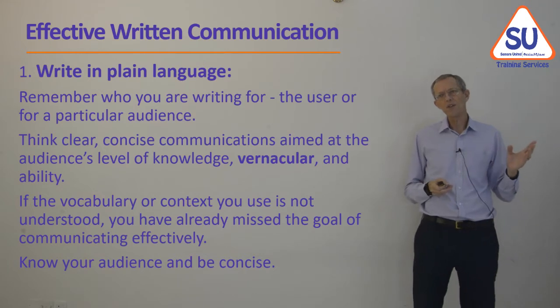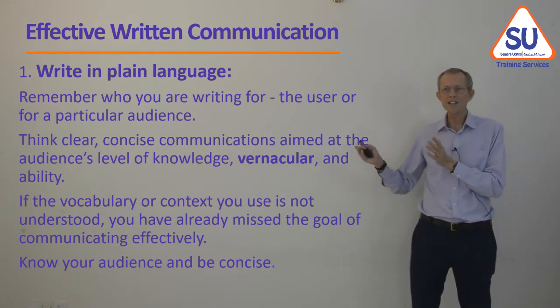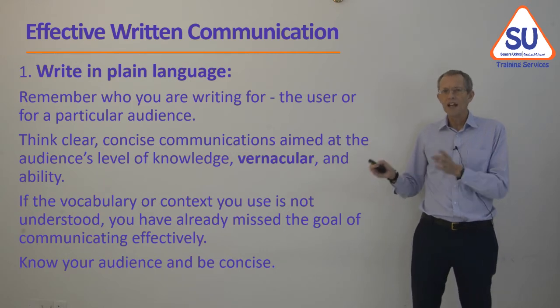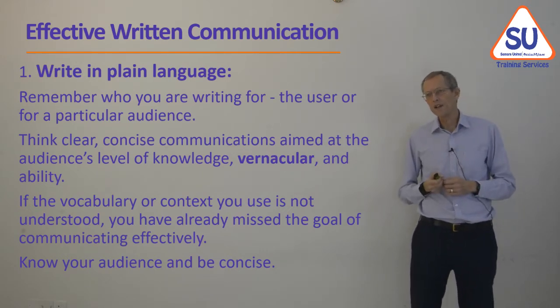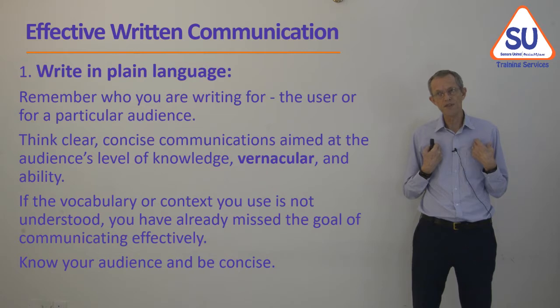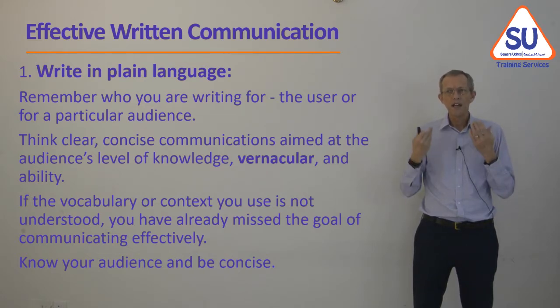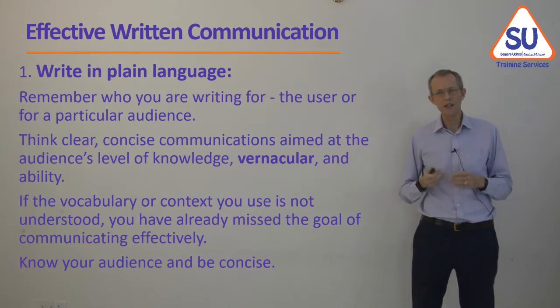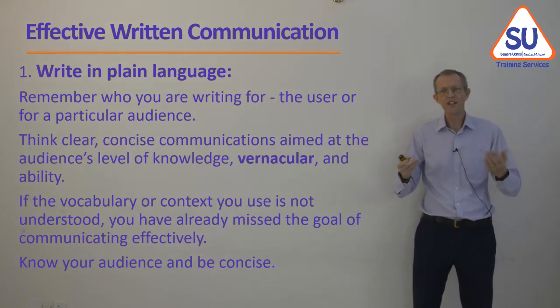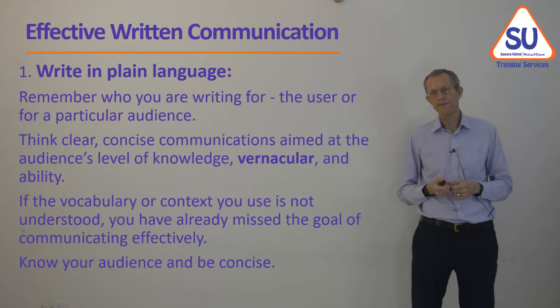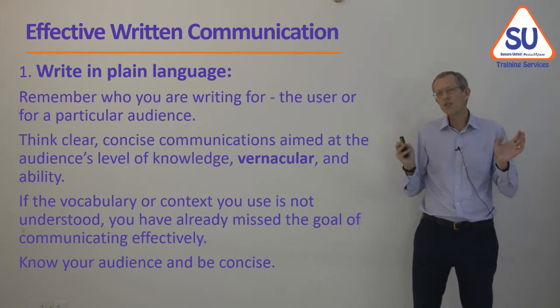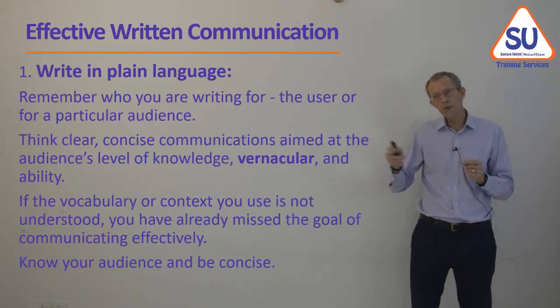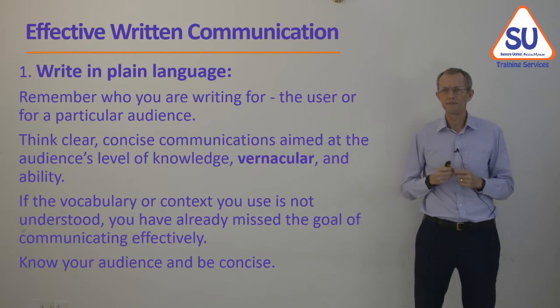And aimed at the audience's level of knowledge, vernacular, and ability. I've highlighted that word vernacular. You may not know what vernacular means. It's not a good word for me to have used on this course. Vernacular is a word I would use with native English speakers. It means people who understand the language as a first language. So we shouldn't use that word vernacular. So when we review it, we'll take it out.